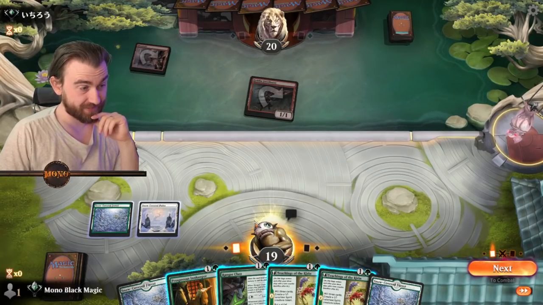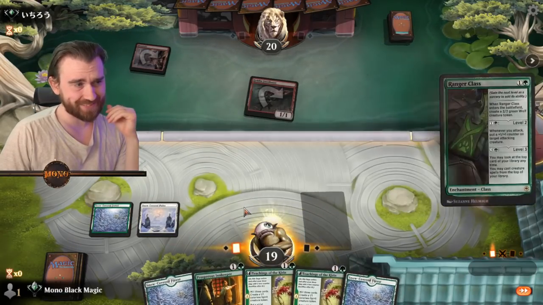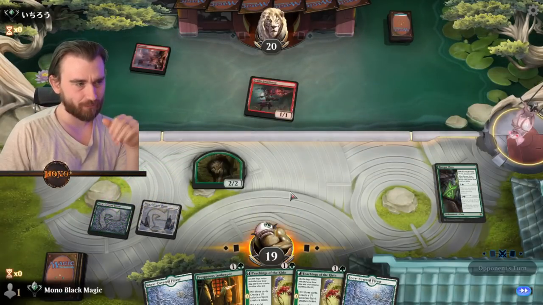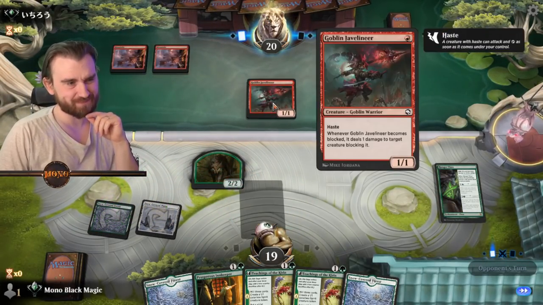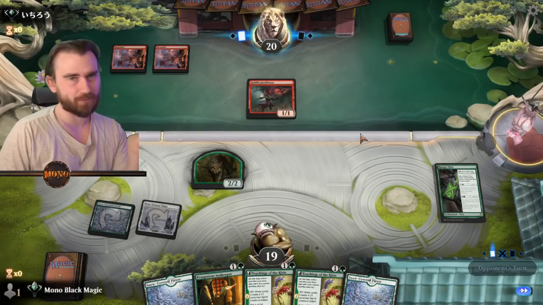Do we do a Prosperous Innkeeper now? He's probably just gonna kill it. No, we play Ranger class, so we have a good blocker. And then we'll see what it does. Probably just plays more goblins. Usually the goblins just play more goblins.